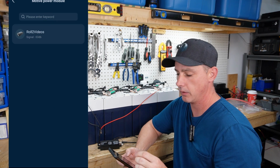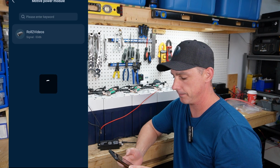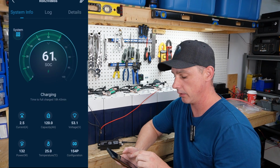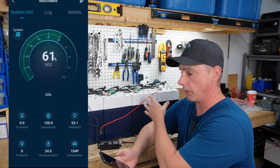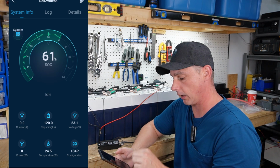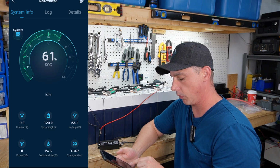And you can see there, we have roll two videos because I've already renamed the Bluetooth module. So we're going to click on that. And there you go. Now we have 61%. And you can see we have capacity 120 amp hours. And that's with the four batteries combined because they're 30 amp hours a piece. So with four of them, I have 120 amp hours. You got your voltage, your wattage in and out, temperature 24.5.